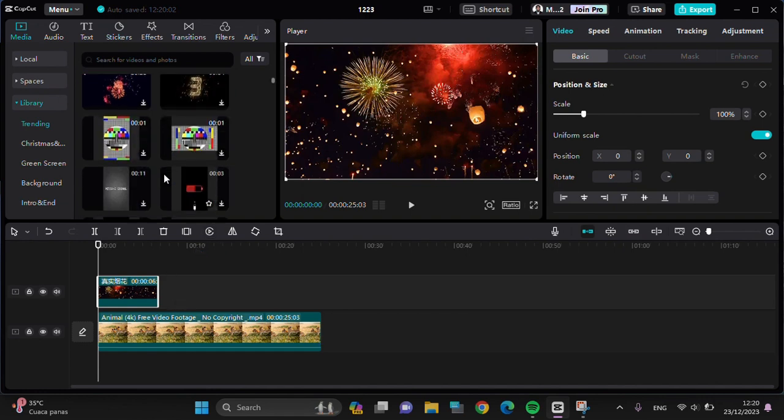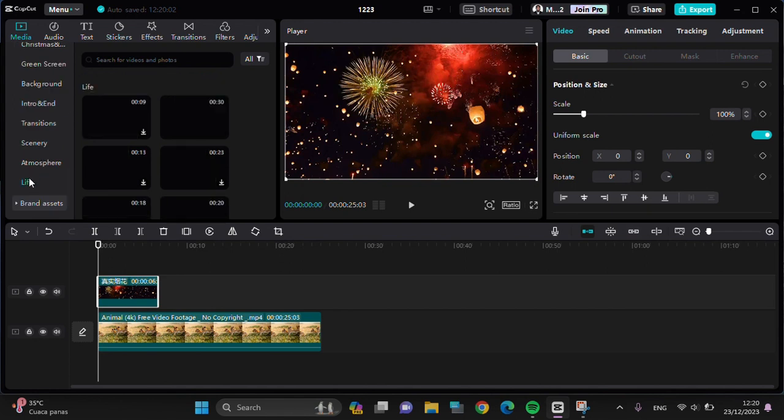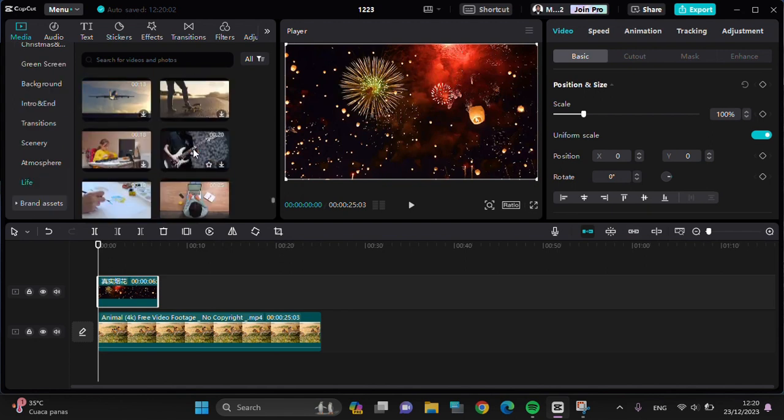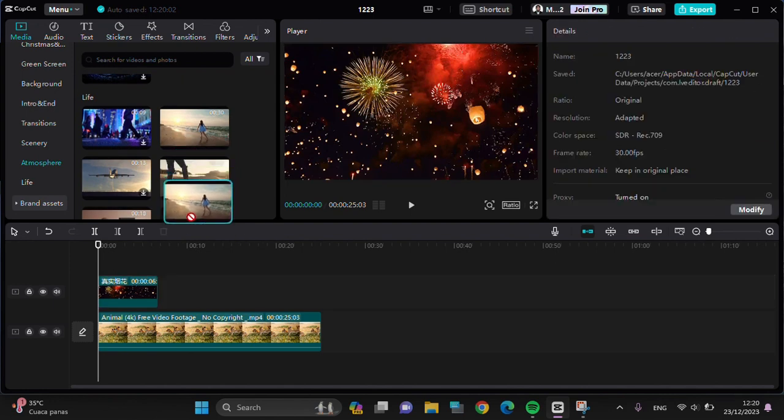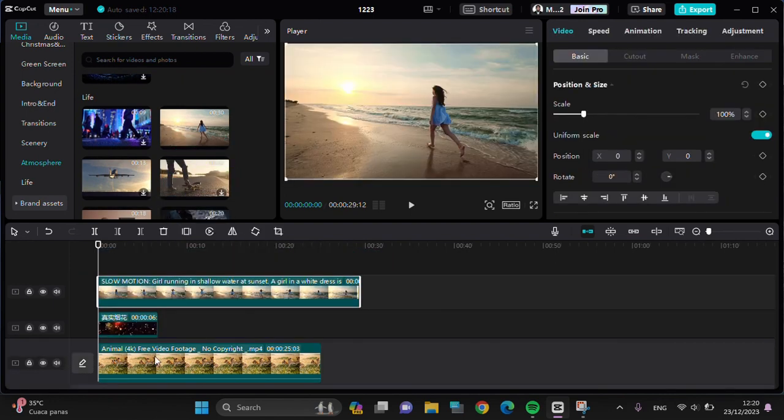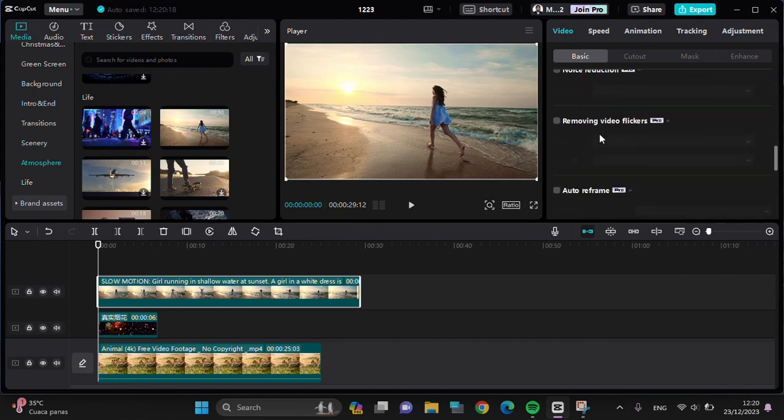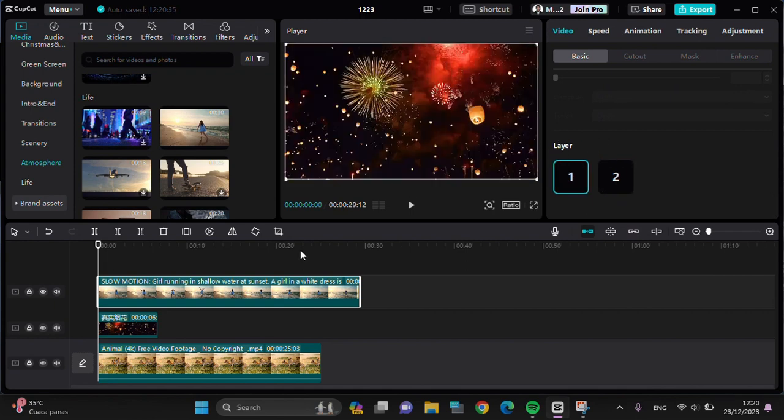If you want to add another video as overlay, you can simply do the same step. And for example, I'm going to add another video, this one. We can drag it. Okay, and now the layer has been created, guys, and if you want to reorder the layer, you can go to the basic right here, and you can scroll down until you find a layer option. This one, you can reorder the layer right here and just select the layer you want to apply.